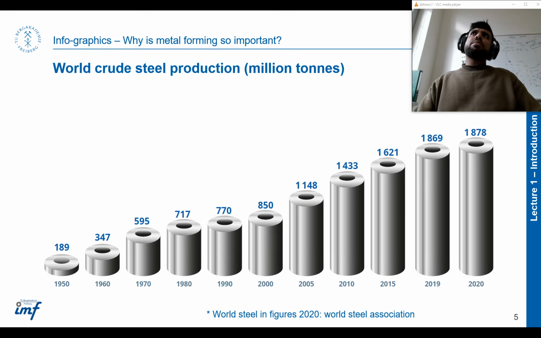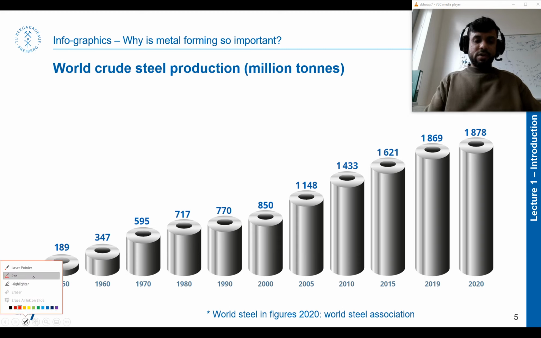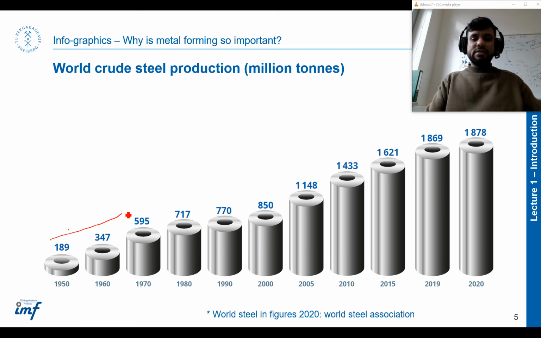When we talk about metal forming, we need to understand a little bit of the background. So why is metal forming so important? We can easily start from the recent world crude steel production figures. And if I can use a pen, yes, we see that it has been consistently rising.